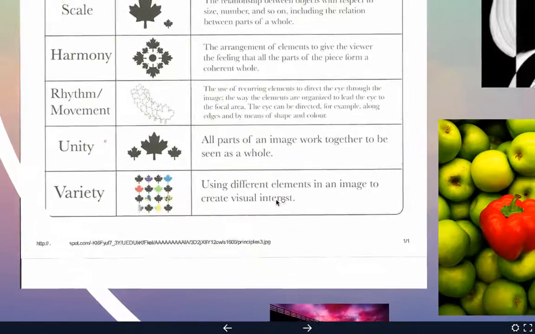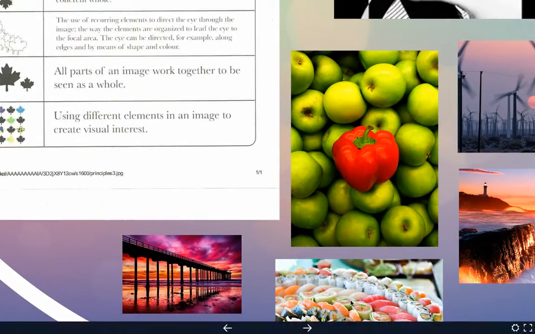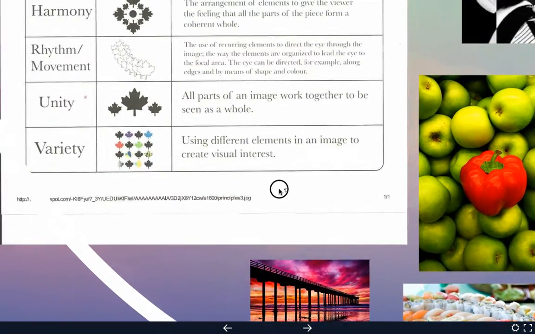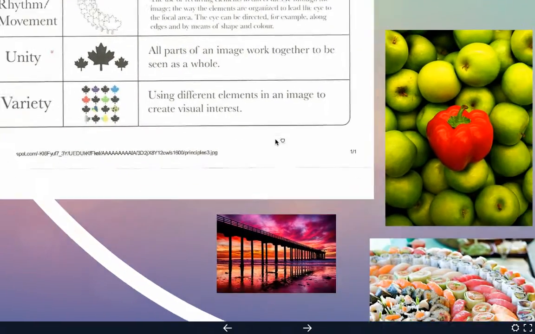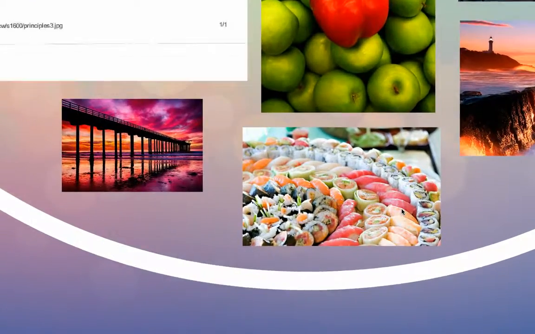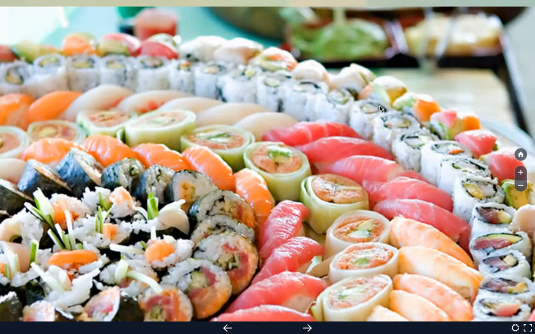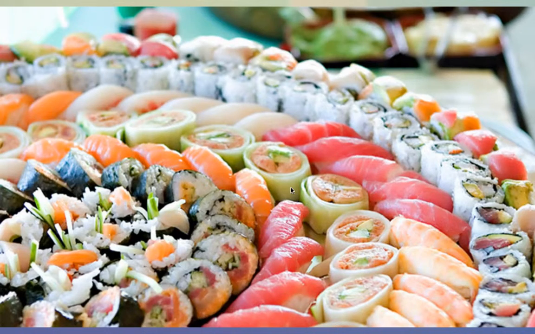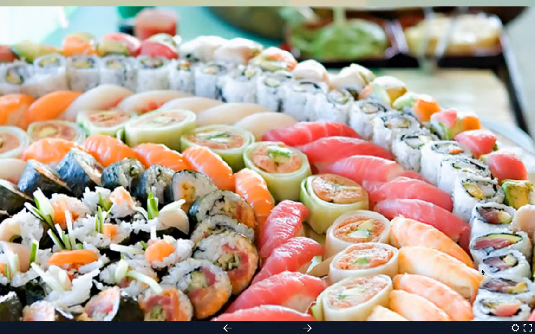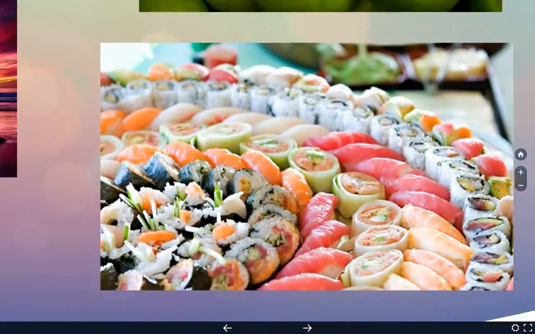Okay. The last thing we're going to talk about is variety. So variety is a bunch of different stuff, okay, that comes together to create something visually interesting. All right. So this platter of sushi is a great example where we have a bunch of different stuff, okay, weird kind of colors and shapes and textures that all come together that kind of make one image where we don't say, oh, that's weird, or that sticks out, or that's indistinguishable, but they all kind of come together.